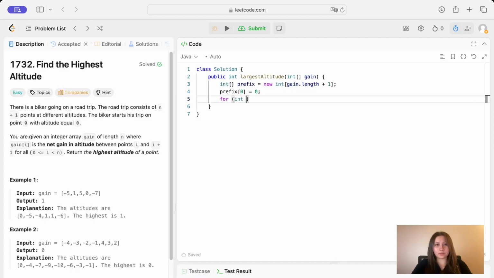So just do a loop. And then we'll start this at 1 because we already set the first one to 0. So we want to start at index 1, which would be like here.